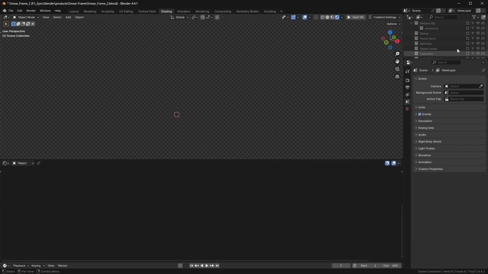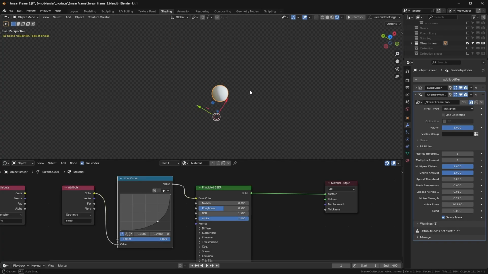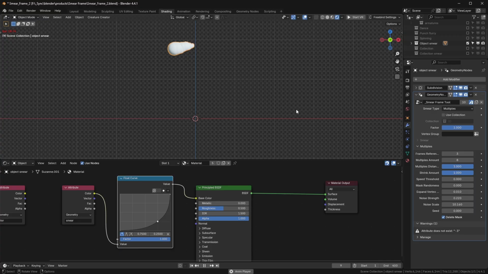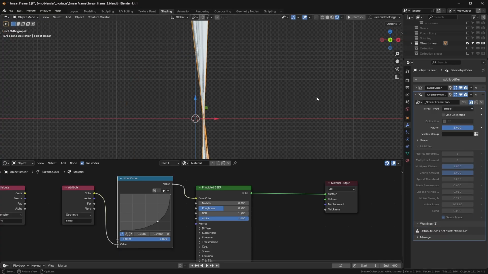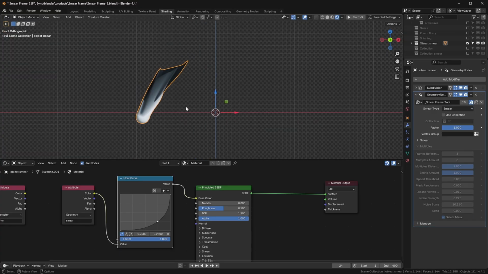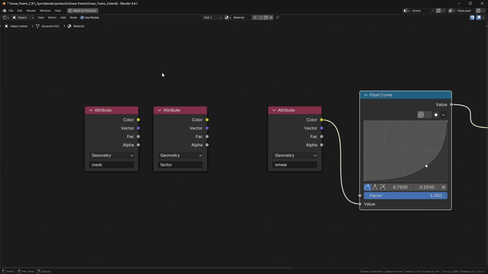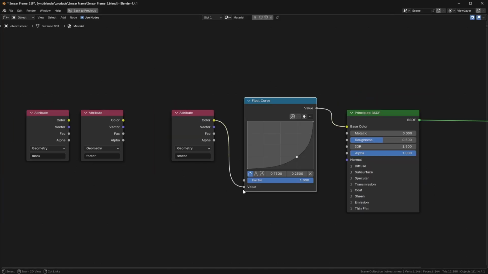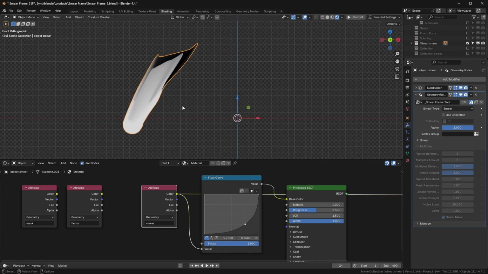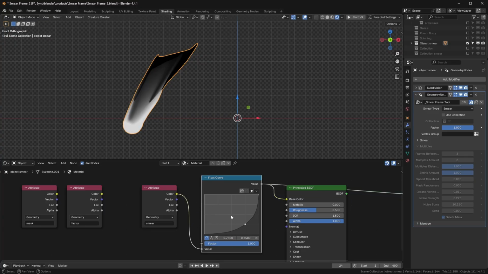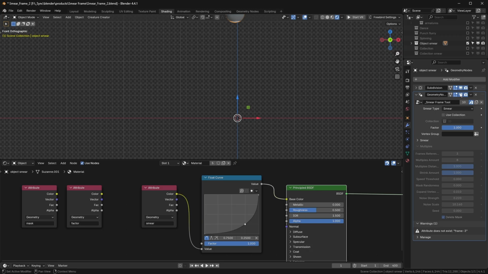We also have that sort of option with smearing. So you can see, right here, when this is smearing, sorry, let's turn this to smear. You can see that the smearing part is black, and that's because there is a third attribute called smear. We have mask, factor, and smear. And this is basically just going to only show the parts of the mesh that are being manipulated by the smearing. And then I ran it through this curve just to accentuate it a little more. And now it should work a little better.